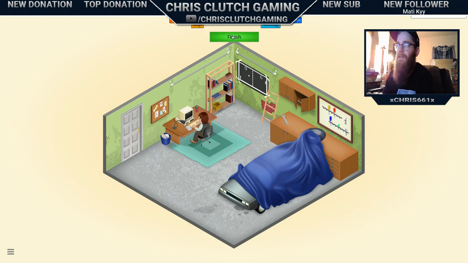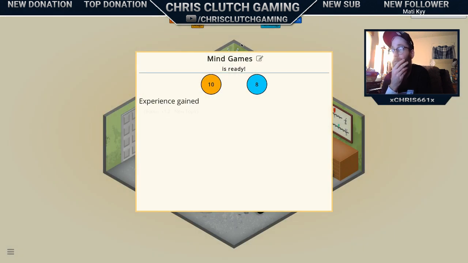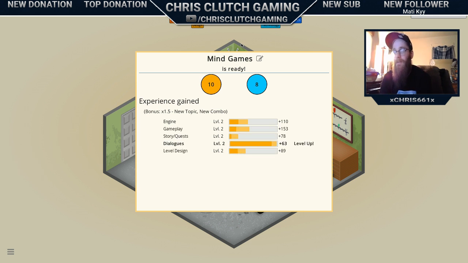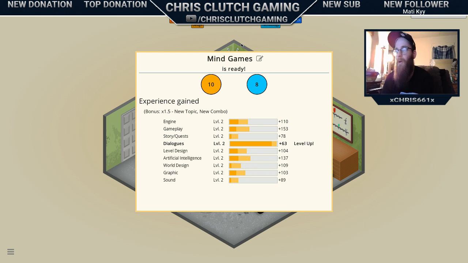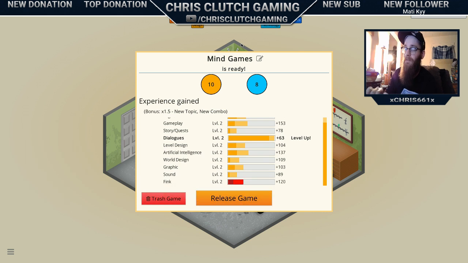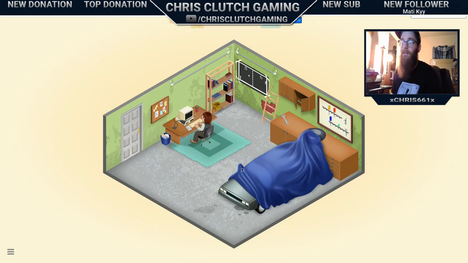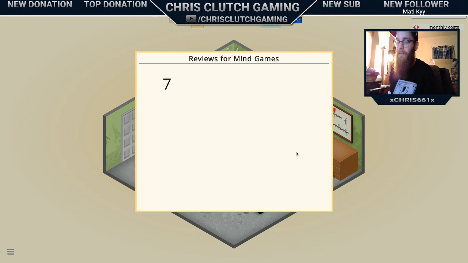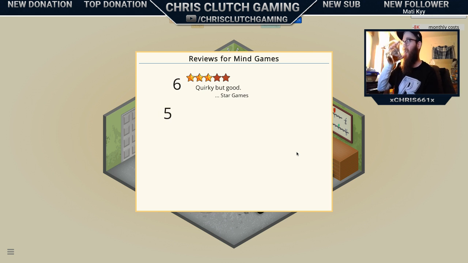All right, so this one did not get many bubbles whatsoever. So it's probably going to be a super crappy game. New topic, new combo. Although it's a new topic, new combo, it's not a great combo. Nothing like that would pop up if it was a great combo. Alright. I feel like we should trash the game, but that's okay. I'll let my heart shatter when it doesn't make any sales, and then I can trash it. 6. Okay. Yeah. Average. Yeah, about right.